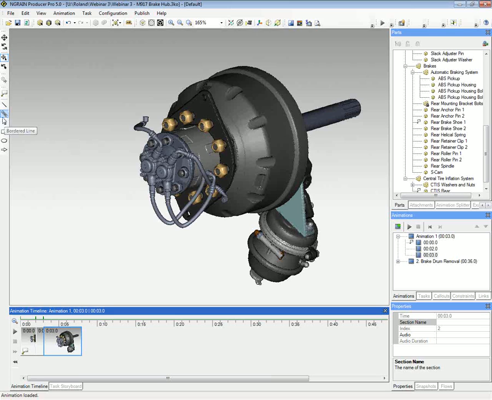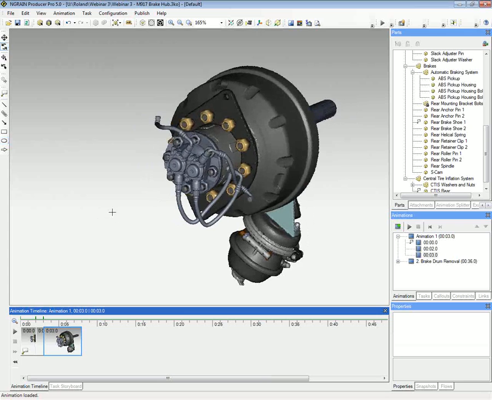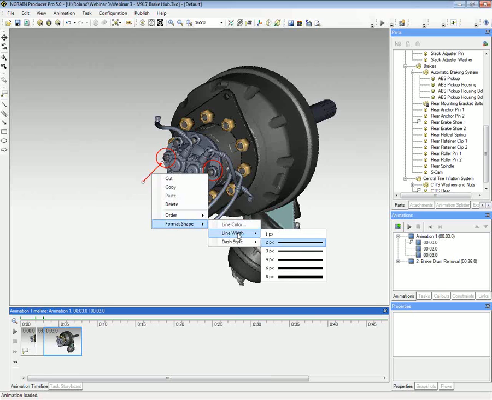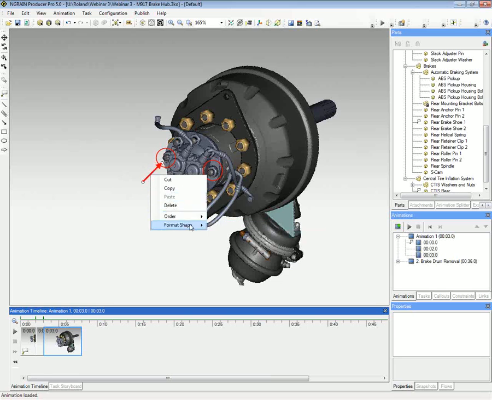Okay, I'm going to go to my drawing tools and I'm going to pick a circle. Hang on, let me just draw a circle around what I want to remove. These nuts here that I want to remove. I want to have a little bit of an arrow to point at them. I can right click on that and reformat it, change its size, make it a dashed style. I can even copy and paste that, and adjust them on the fly.